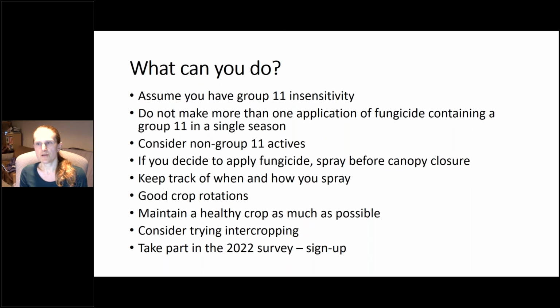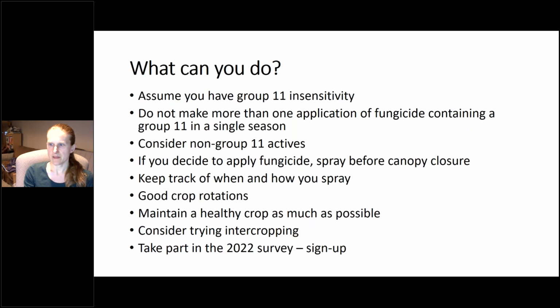And if you decide to use any fungicide, try to start early before the canopy closes so you can get good contact and preventative action. Keep records of what you do, and then use other good management practices like good crop rotation to allow anthracnose to break down. Maintain a healthy crop as much as possible, so things like good weed control, avoiding herbicide residues due to drought, all of those other good things.